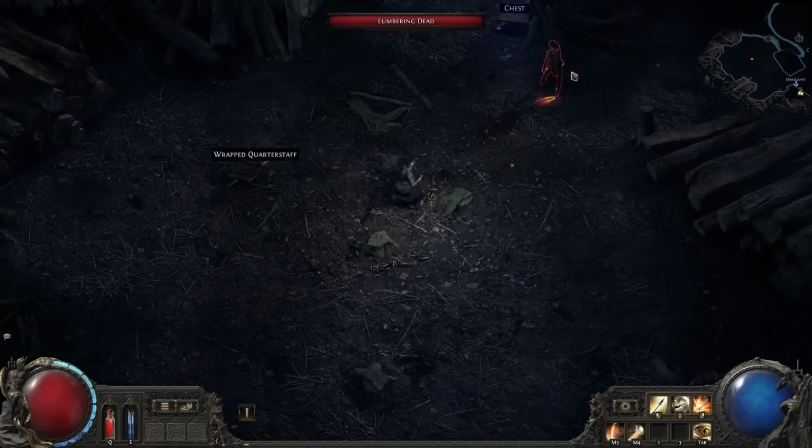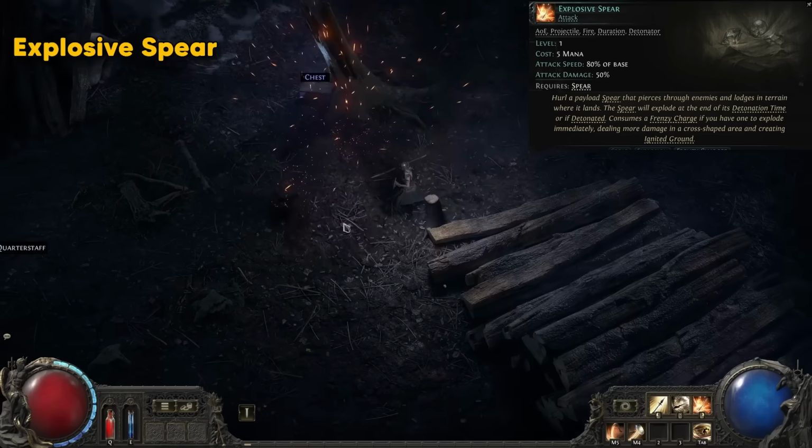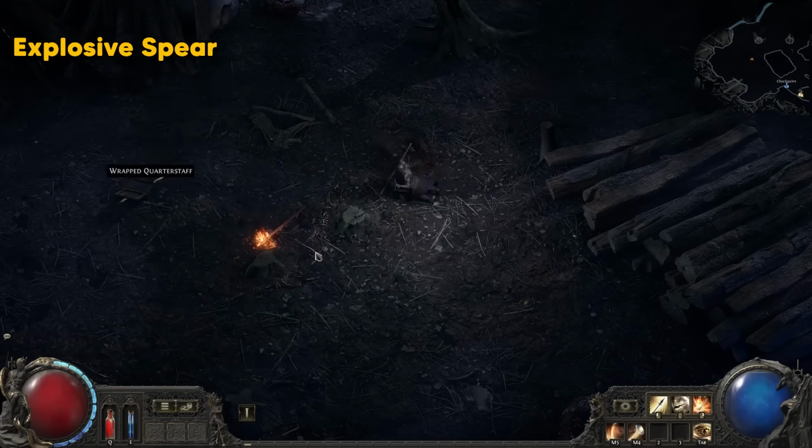Very nice. The next skill in that first tier of those level 1 gems is Explosive Spear, and this is one of my favorites. It throws a low damage spear that detonates after 2.5 seconds to deal a powerful fire damage explosion.